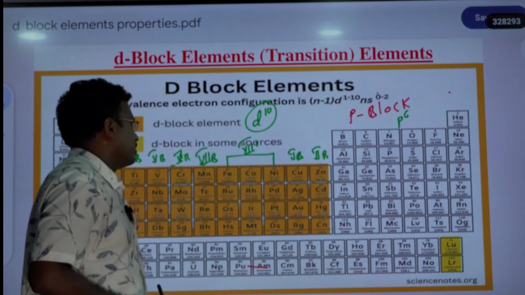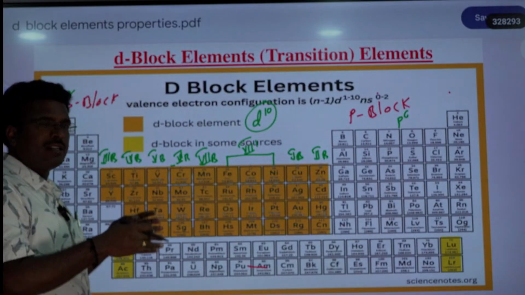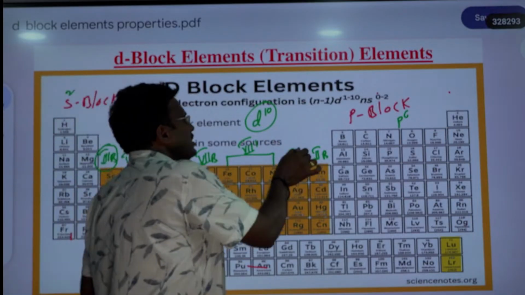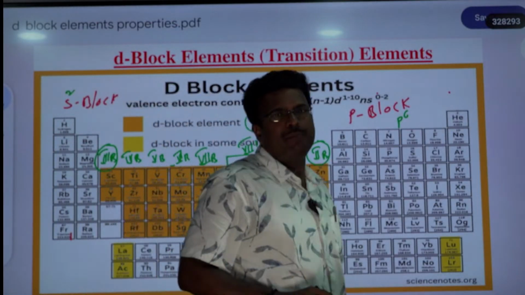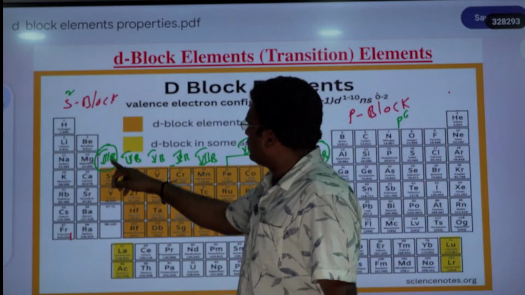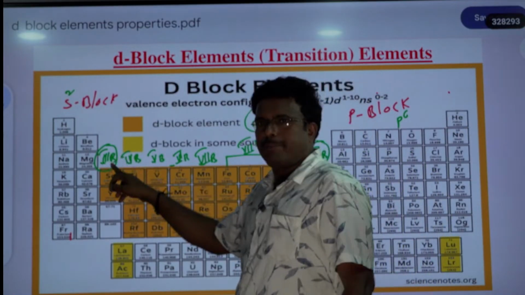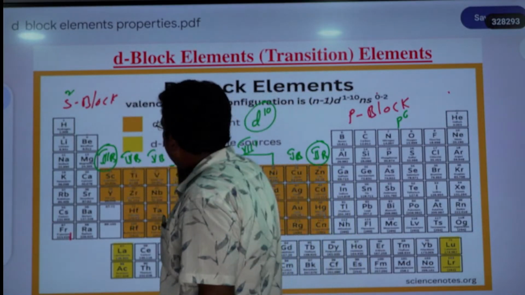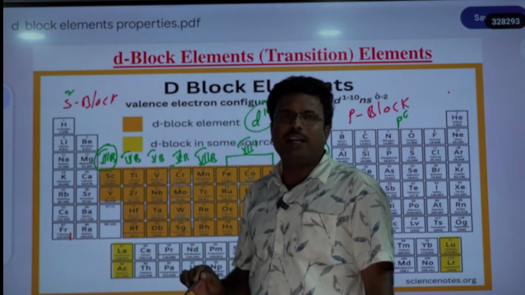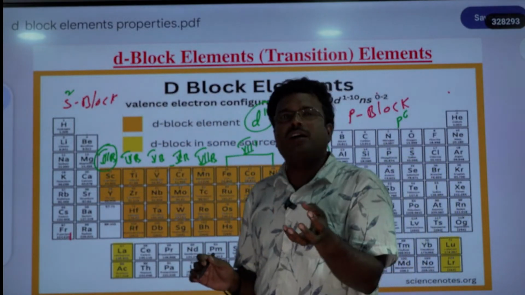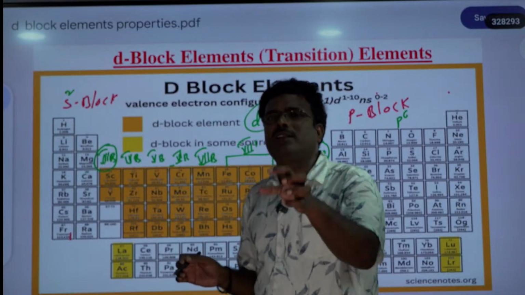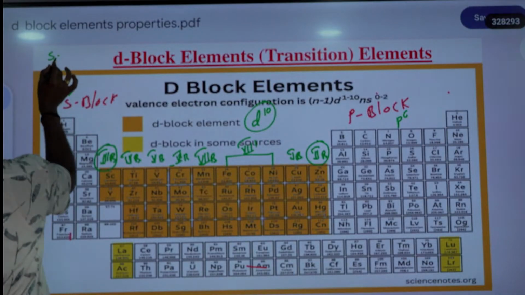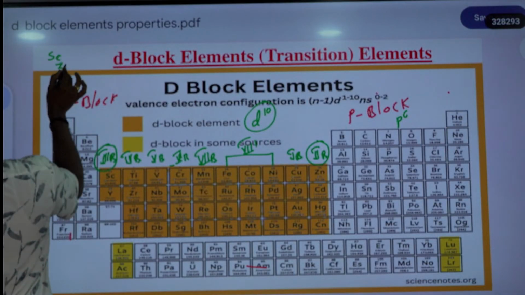Very, very important question. In the D block elements, the series starts from the group third B. The end of the group is second B. Clear, very, very important. So third B to second B is the range. Third B is the starting element. So what is the starting element of the D block? That is scandium. Whenever an electron enters the D orbital, that is the group. For example, scandium has atomic number 21.